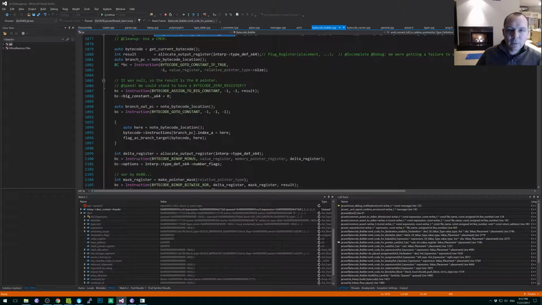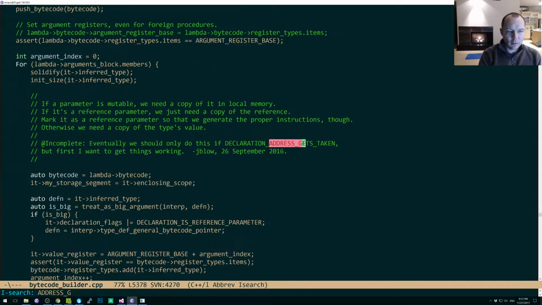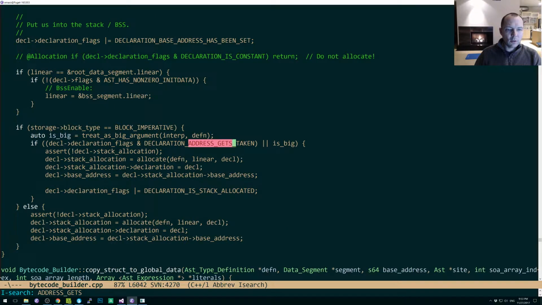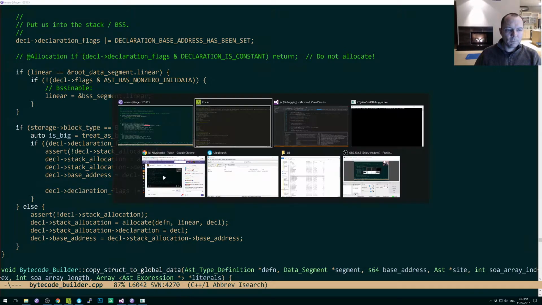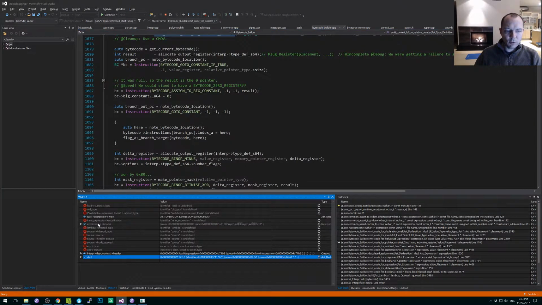So in bytecode builder, there's a place where we say, for example, if something's address gets taken or whatever, these are the conditions under which we do a stack allocation. And we need to add if it's a relative pointer.